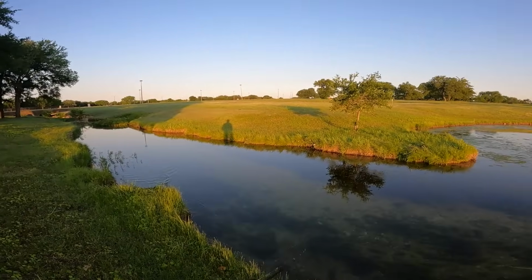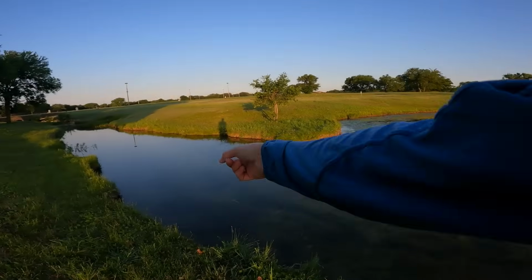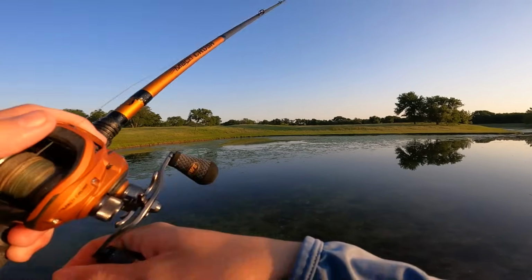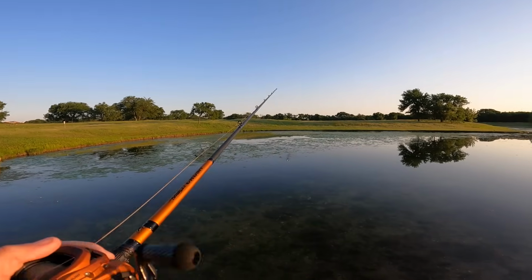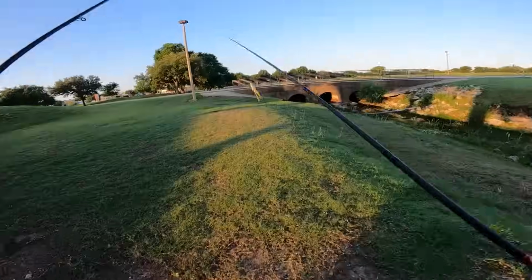And this creek that flows in here is clear, way clearer than most highway drainage ditches. It's deeper in the channel than it is out here. And I'm sure, y'all, when I get back to the truck to get the drone shot later on, I'm going to realize just how shallow this area is. During the spring it would be loaded with fish, but I'm not even seeing any bluegills here right now. Let's get some exercise this morning, huh?